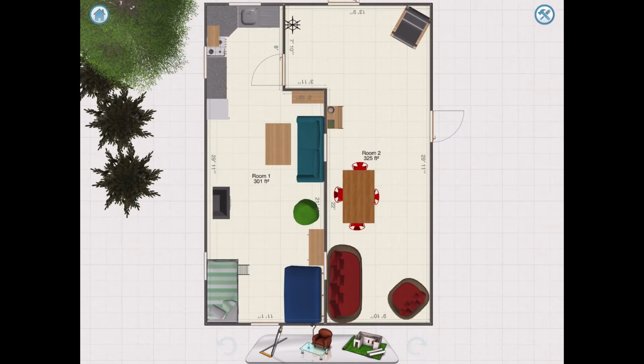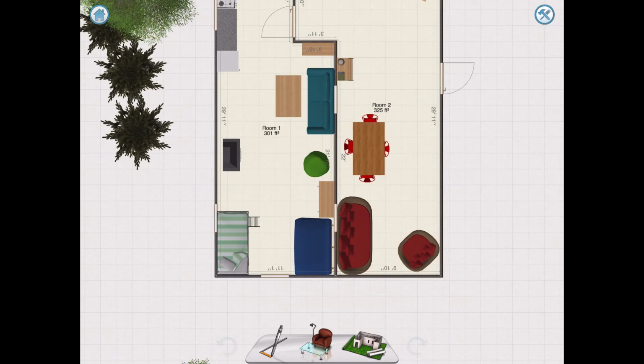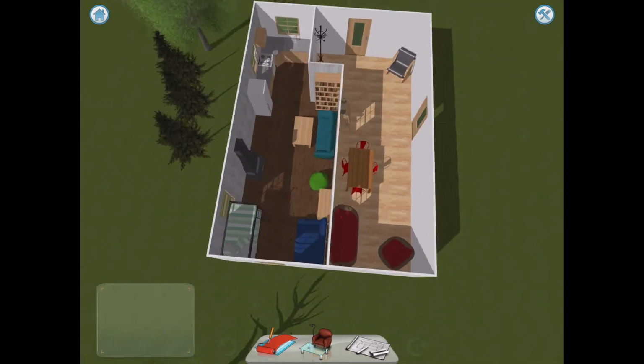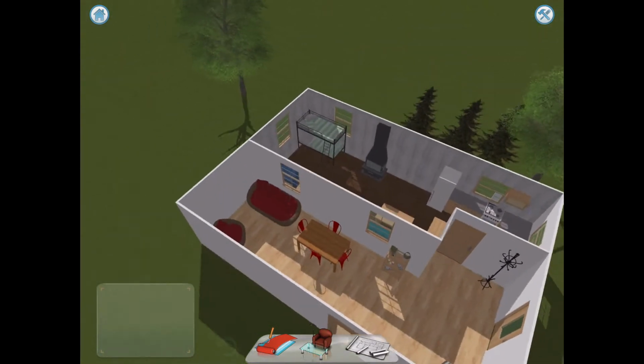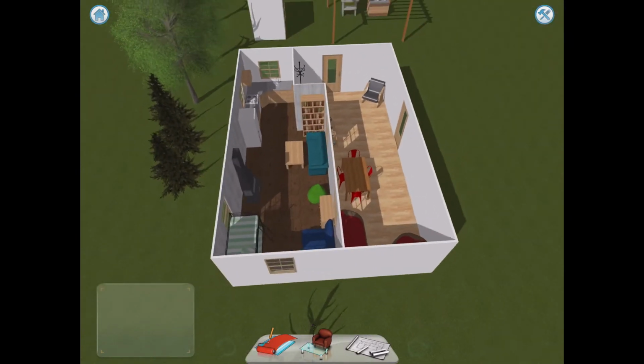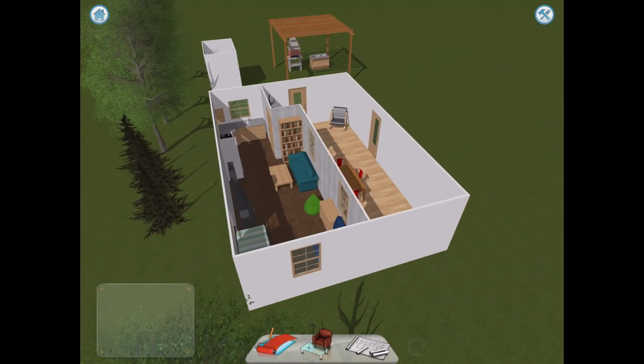So Krista found this really cool program called Keyplan 3D. It's a free program, and then you pay, I think, about $10, and it allows you to upgrade to get sort of all the gizmos that go with it. You can see here, this is obviously the cabin. On the right-hand side of the shot here, it is going to be a screen porch.